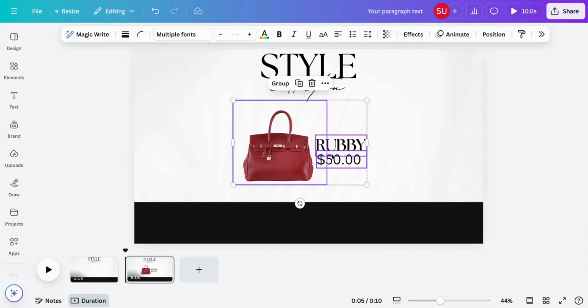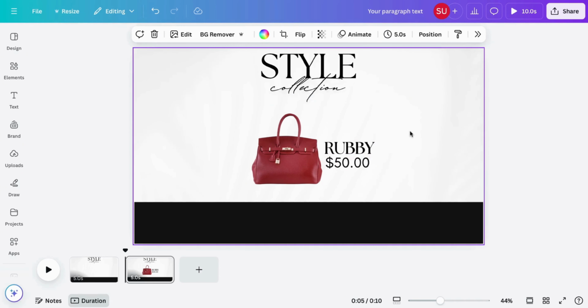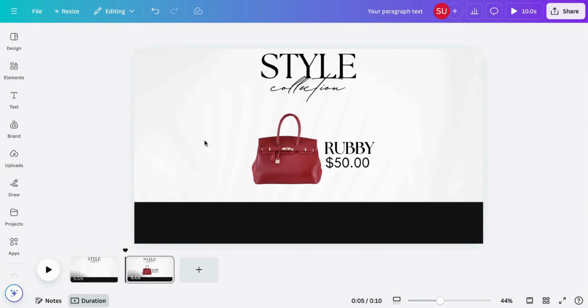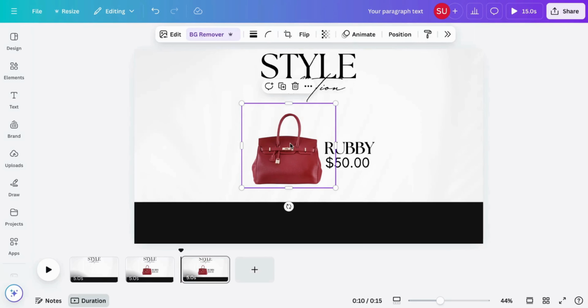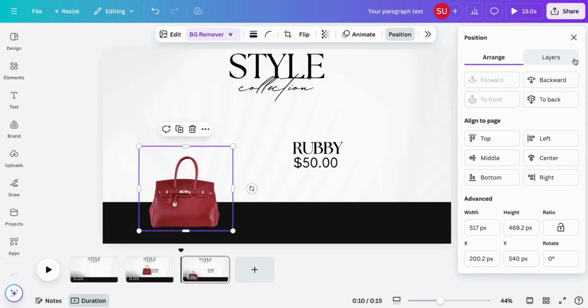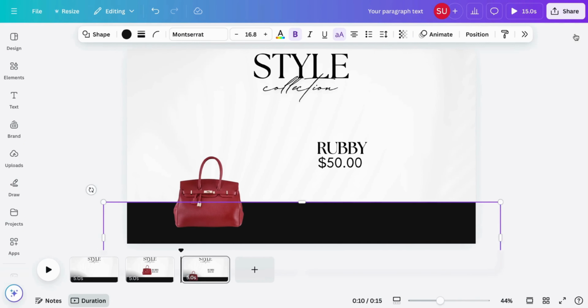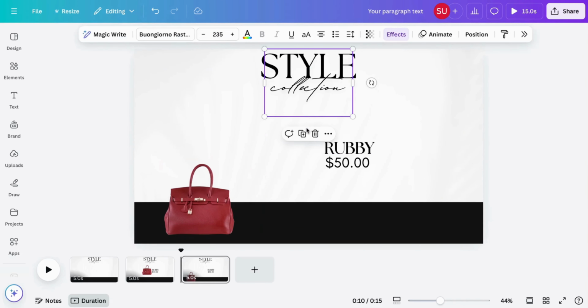Just going to centralize everything like this. I think this is perfect. Then I'm going to duplicate this page, Ctrl D, and then move this downwards. Move this downwards and then delete this.